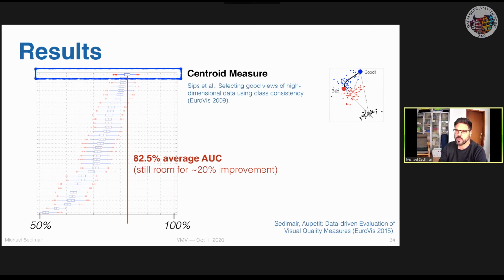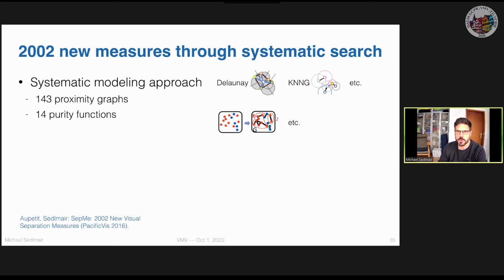There are a few reasons for that. We really just picked very clear-cut examples for the training and the evaluation set here. The other reason is that there's an 82% average AUC, which means there's still 20% of improvement possible. And that's actually what we did then. Now it's pretty cool, because you have this automatic, machine learning based framework that you can use to evaluate these metrics.